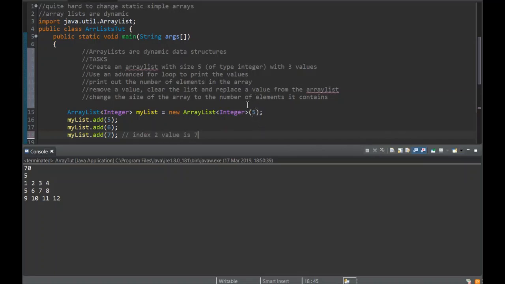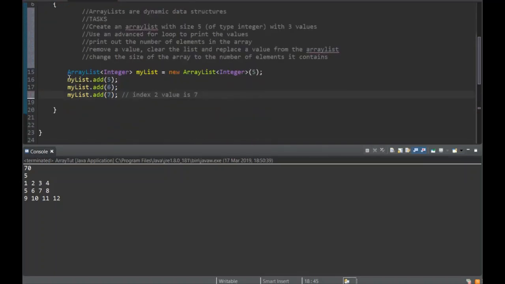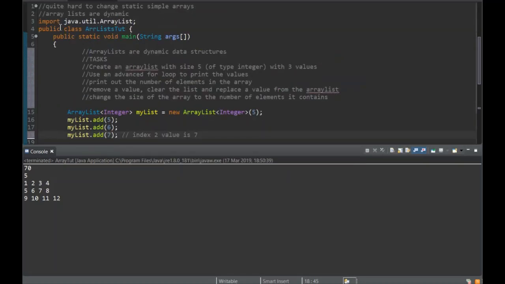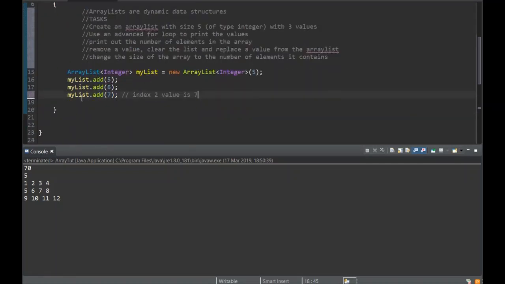Again, it's important to remember that dynamically this can change, and we're going to have a look at that in a minute. But we use this .add function right here, it's an inbuilt function when you import this java.util ArrayList. You have the ability to do myList, so the name of your array list, .add, and then the index, this will be the first index, second, and then the third index right here.